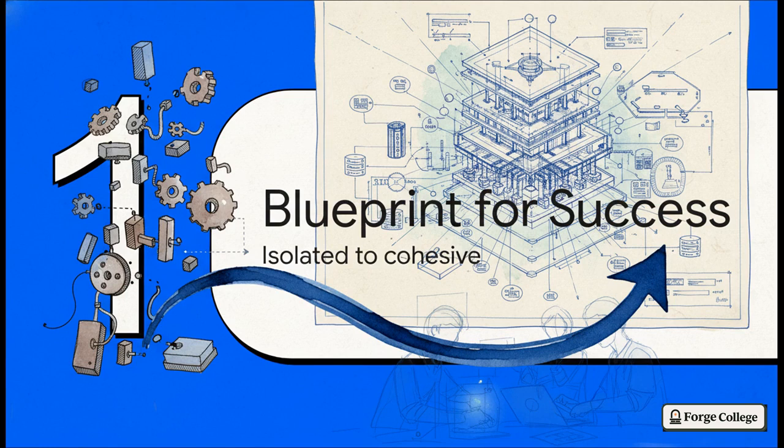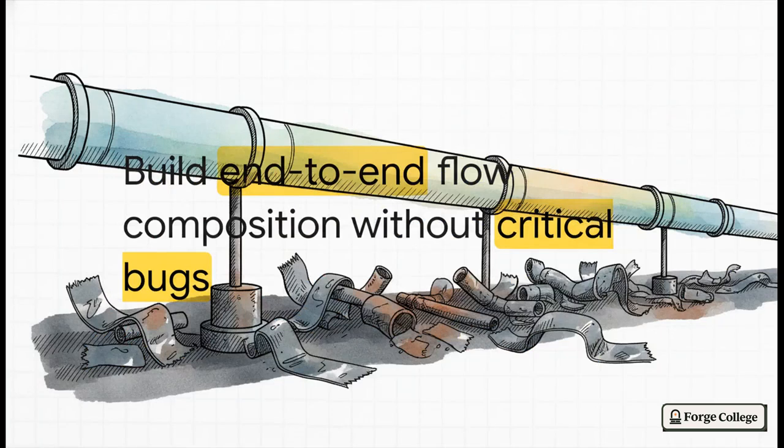This is all about transitioning from isolated tests to a cohesive dApp scaffold. You'll remember that in our previous lesson on analyzing results and bottlenecks, we were basically just testing our raw materials, figuring out where things might slow down. But now our ultimate goal is end-to-end flow composition without any critical bugs. We're talking about stitching together authentication, transaction building, signing, and confirmation into one unified pipeline. No more duct tape, you guys. No more just hoping for the best. We want a totally seamless flow from the moment the user connects their wallet to the exact second that ERC-1155 token lands safely in their account.